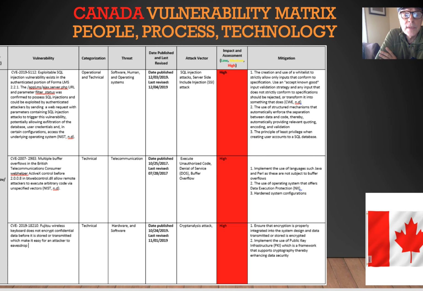Some of the mitigations implement the use of languages such as Java and Perl. Those are really not fully secure, but they tighten up the realm, if you will. But in addition to using Java and that sort of thing, there should be some structured and standard methods used with the development of software that we'll go into with Project 3 upcoming. Those secured software development techniques also need to be employed. Hardening of systems, we'll talk about some of that in our recommendations that are coming up. So that would be the second item.